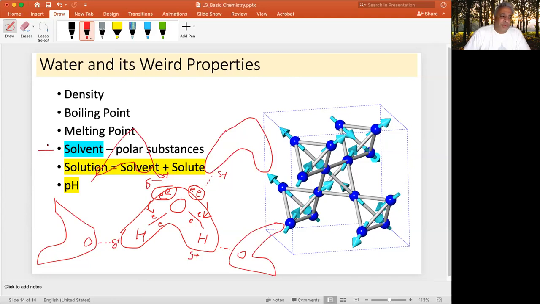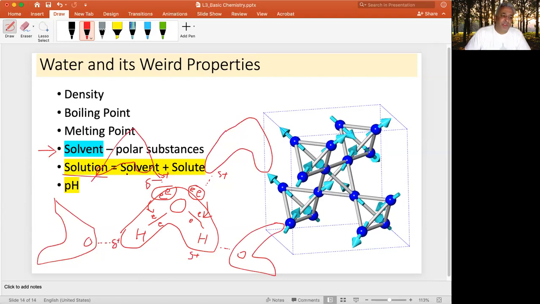Finally, water is a very good solvent for other polar substances. So if you have sodium chloride, which is ionic, it has a positive and a negative charge. It loves to mix with water because water says, yeah, I love anything that has an uneven distribution of charge. But if you take some methane, which has no polar bonds, it won't mix with water, right? So this is how the world of chemistry is divided. Those things that can mix with water and those things that can't.